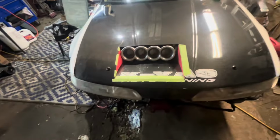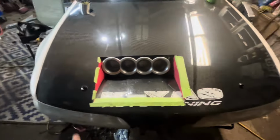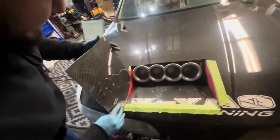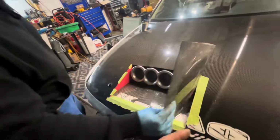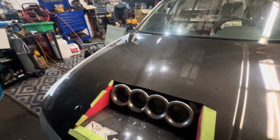But we got this going on. We made templates out of construction paper, just so we know where we're gonna put the pieces. The pieces that Diru made me, we're gonna use to make those pieces right here. This is gonna be in here like that. Then Xavi's gonna make it full carbon, and underneath it, he's gonna make this all fiberglass, so it's all solid underneath. Nothing's flexing, everything's solid.